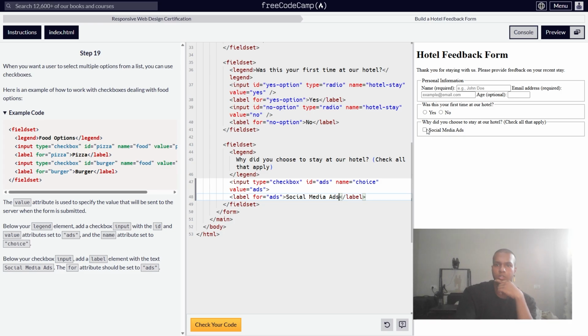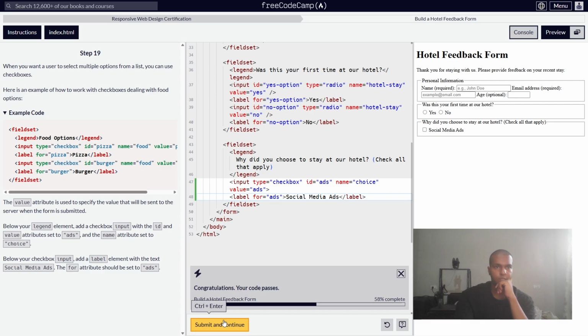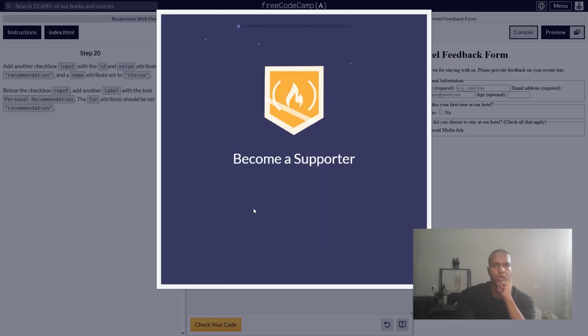Okay, you can see the first option is here, social media ads. Let's move on. Okay, ads is here.